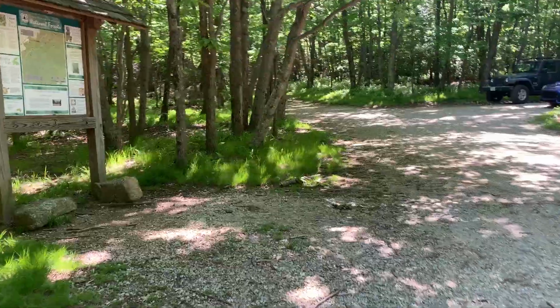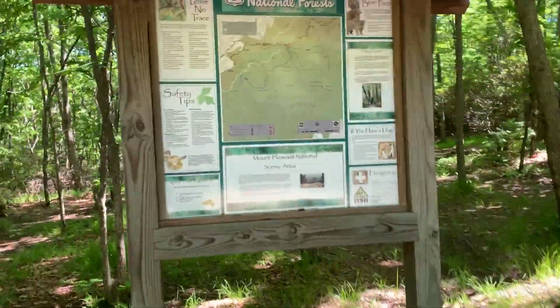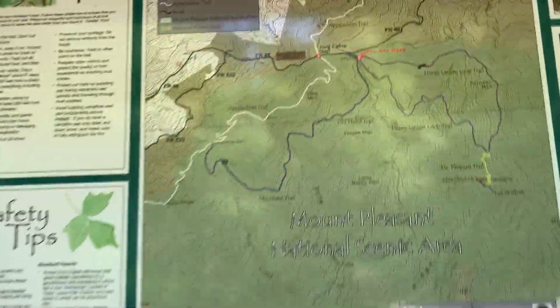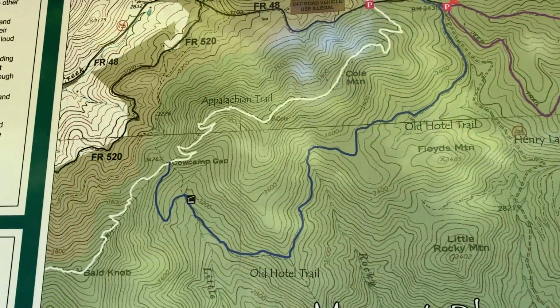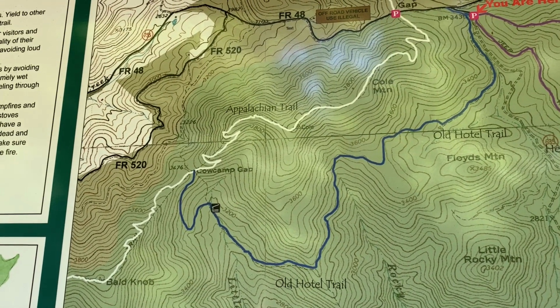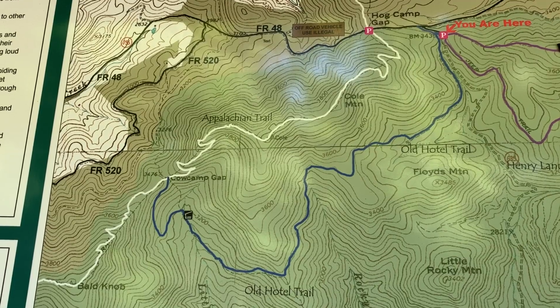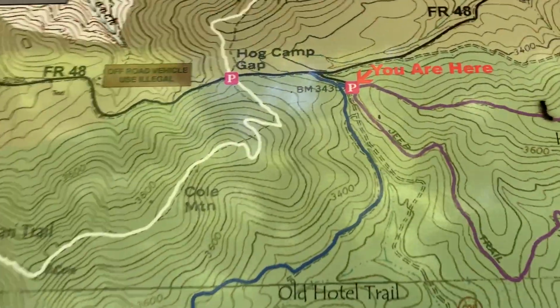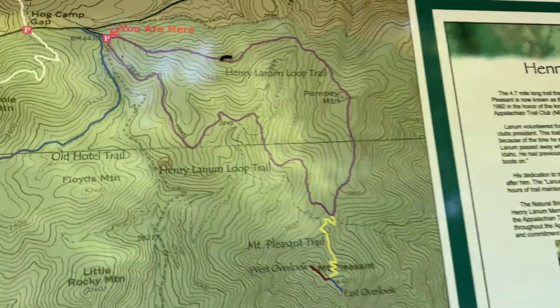We're in Virginia, actually, in the Mount Pleasant National Scenic Area, parked at this midpoint. This loop here you see with the AT is Cole Mountain, known for really cool high elevation grassy balds and good views. We're gonna do that first. It's about 6 miles. Then we're gonna come back to the parking lot, pick up our backpacks, and camp out somewhere along this Mount Pleasant loop.